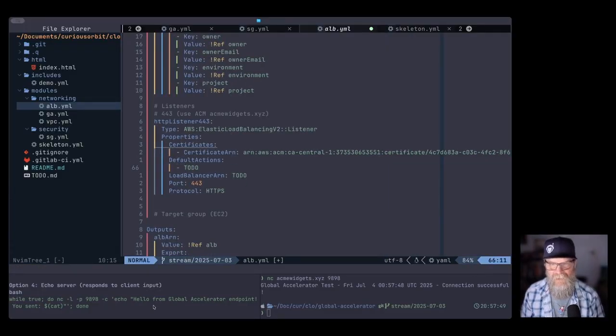Our default action, I can never remember what this looks like. I basically just need a forwarder is all we're going to do. Right? We want to forward everything to the target group, which we haven't defined yet. So this might have some missing pieces until we get it all done. Forward config.